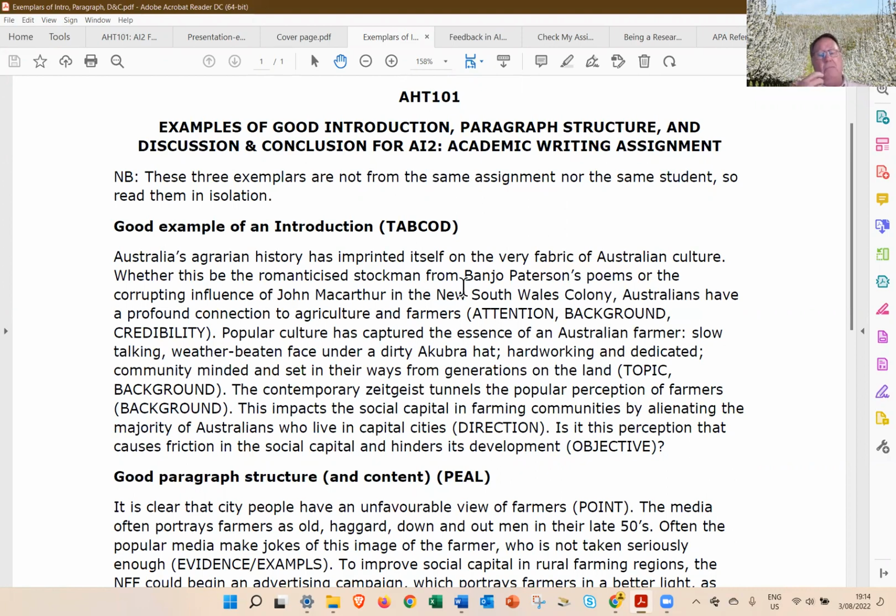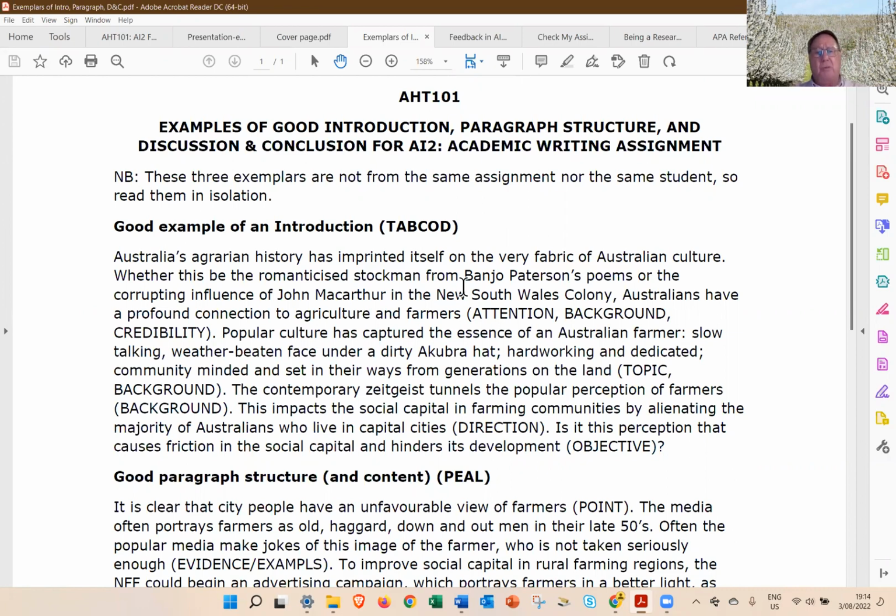So this particular student has drawn our attention, talking about Banjo Patterson, John MacArthur, and the New South Wales colony, and used some interesting language and some references. And at the same time, it's also provided a little bit of background, basically how important the farmer is, or the image of the farmer is to Australian culture.